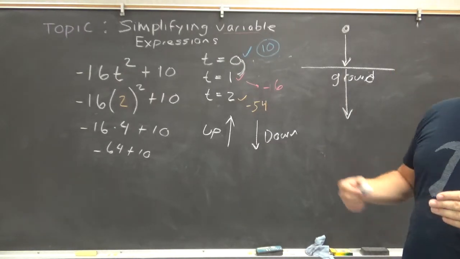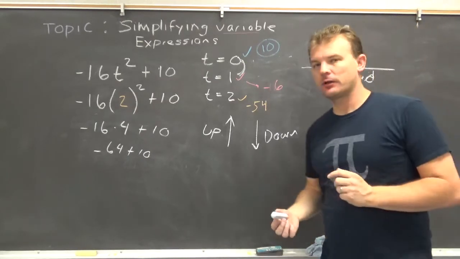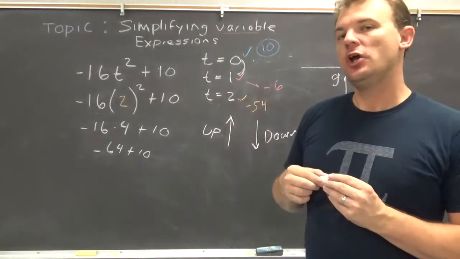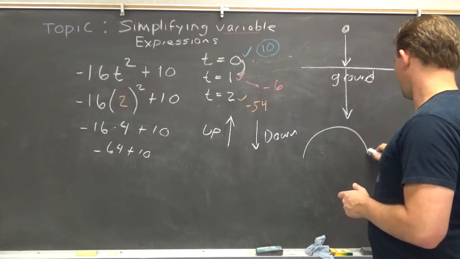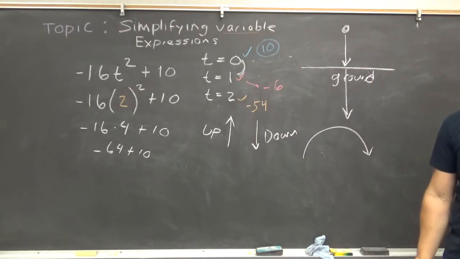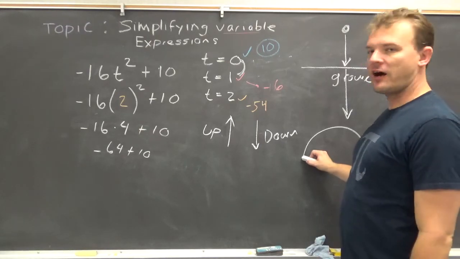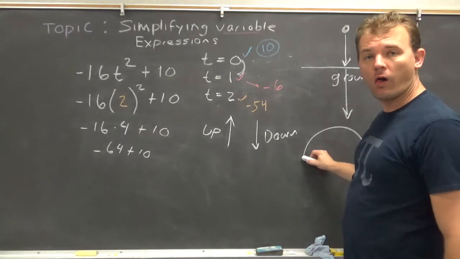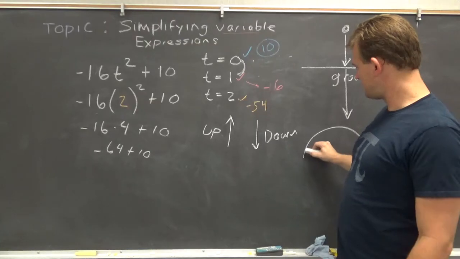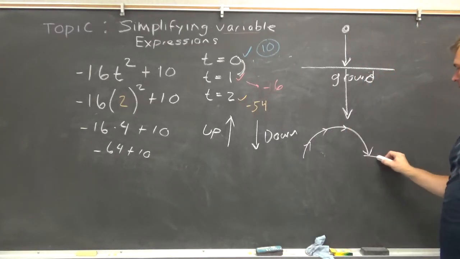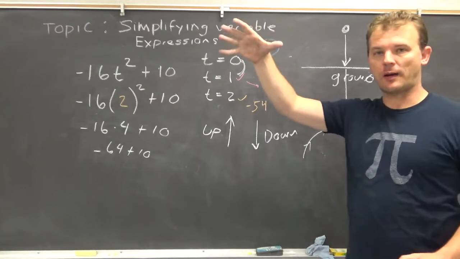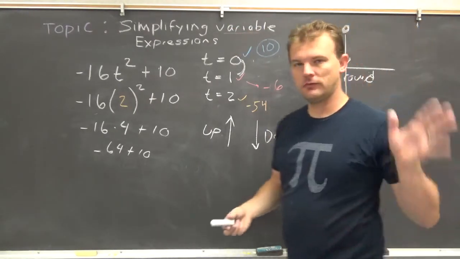Once you become a little bit more of an expert at these kinds of equations, you're going to see something like this. It's like a parabola. Maybe you throw a ball at a certain speed, it's going to go like this in a form, and then it's going to hit the ground somewhere. But we're just dropping the ball. So that's for another time.